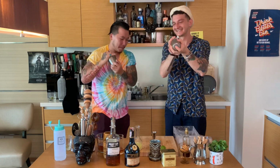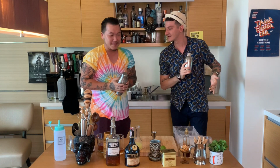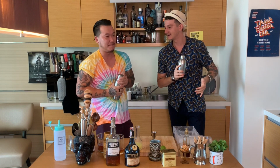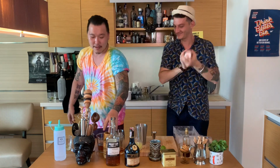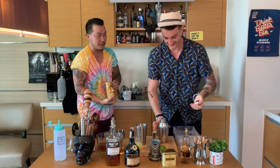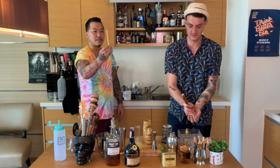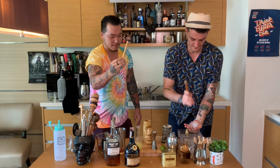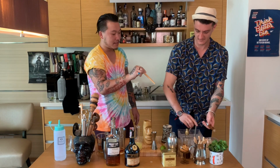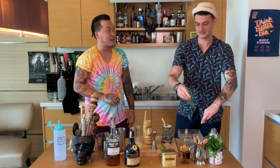Now two fingers of ice. Here it comes. See, the ice isn't cold enough. That's it. And I have the honor of using your Easter Island tiki head. You're using one of these bamboo guys. Try not to stab yourself. We're going to drink this in one gulp. 20 seconds.